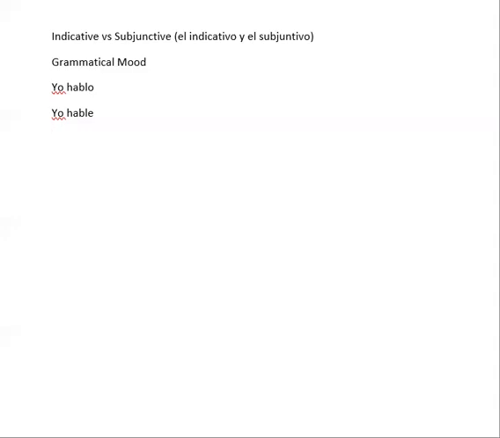So understand that when we talk about the subjunctive, it is not a tense. You're not conjugating the subjunctive tense. You're conjugating in the subjunctive mood. And what we've learned so far, we're only conjugating the present tense of the subjunctive mood. There is also a past subjunctive. There is technically a future subjunctive. That's archaic. It's not used anymore. You might come across it in literature, but you don't have to worry about the future subjunctive. There are all those perfects, the pretérito perfecto, pluscuamperfecto. There are subjunctive equivalents of those as well.